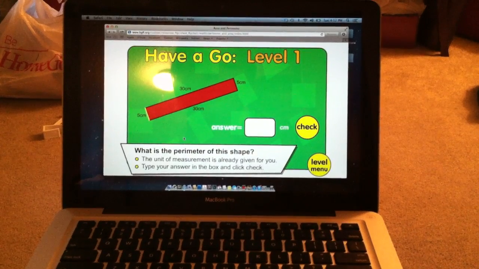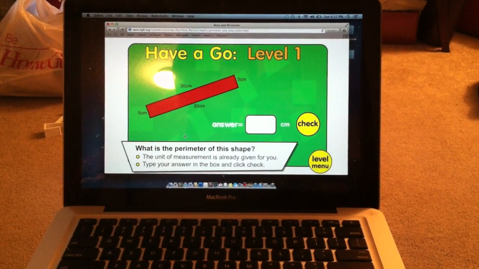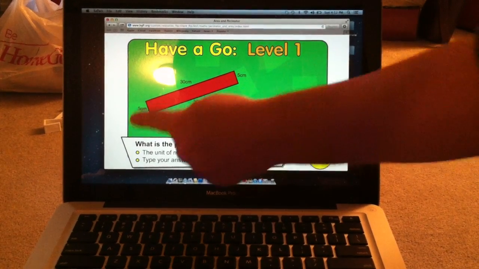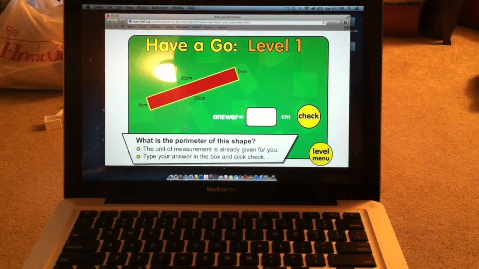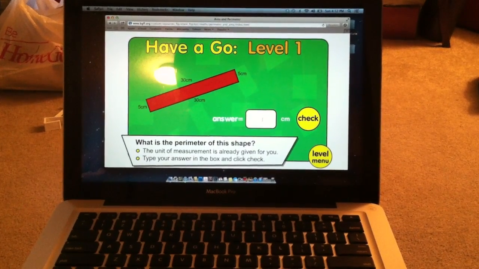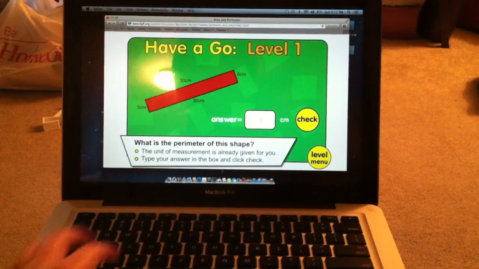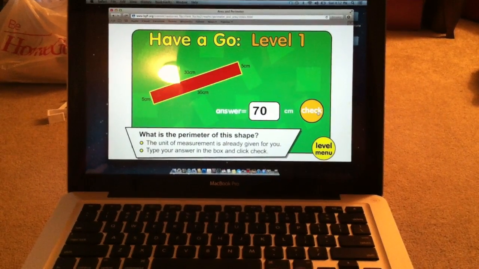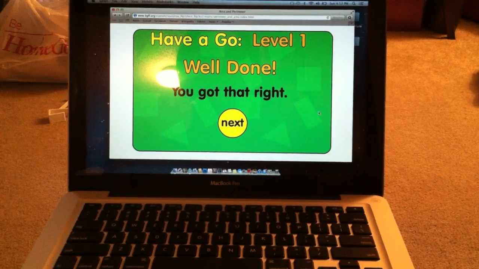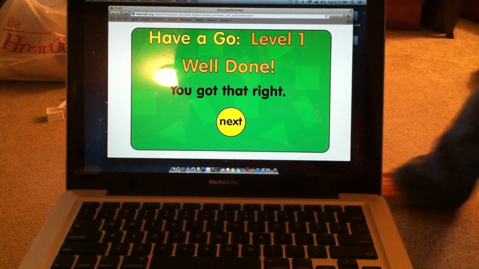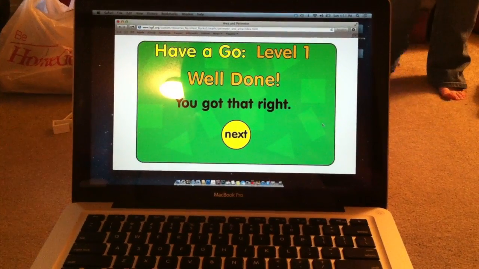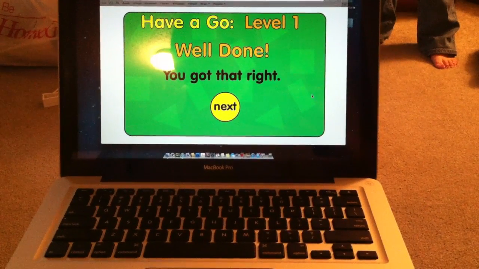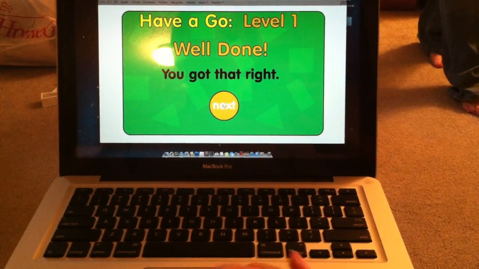Okay, what do you think the answer is to this problem? We have 30 and 30 as the length, and 5 and 5 as the width. Can I put it right there? Yes. Hit check and see if you are correct. You did a great job. That's how we play our game. So, feel free to choose your shape of your choice and go ahead and start playing.